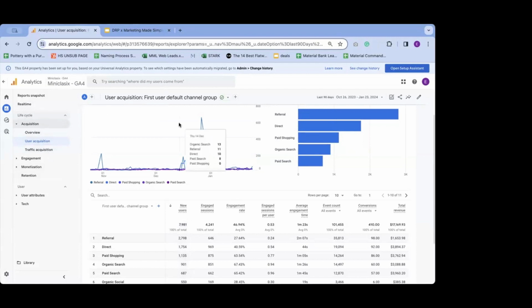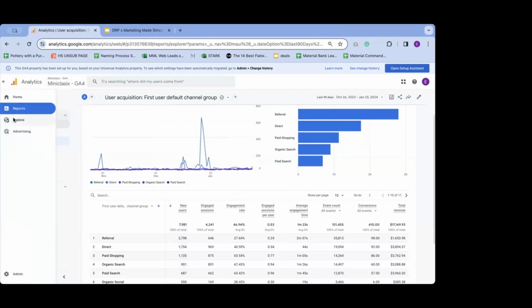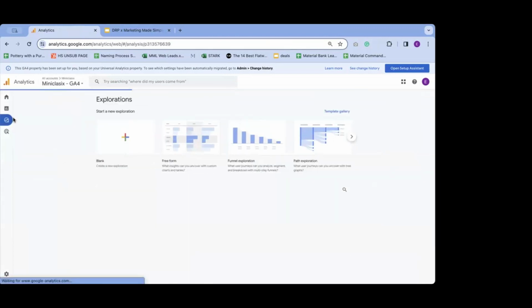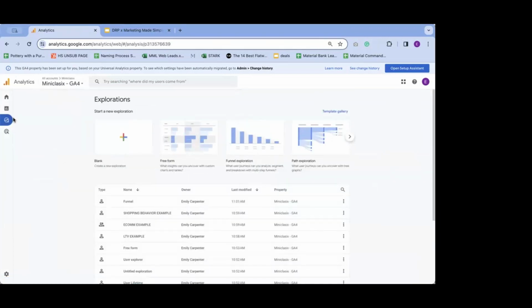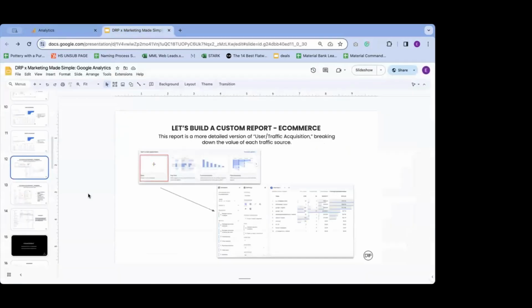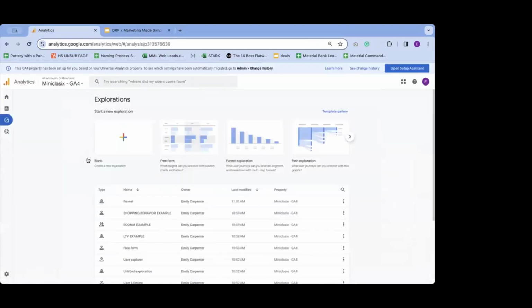All right, so let's create our report. You're going to go into your Explore tab, and this is where all of your reports will be created going forward. And this is what you can automate to email you every Monday or bi-weekly, however you need to get these reports. And we're going to start by creating a blank report. So we're going to hit this blank plus sign.